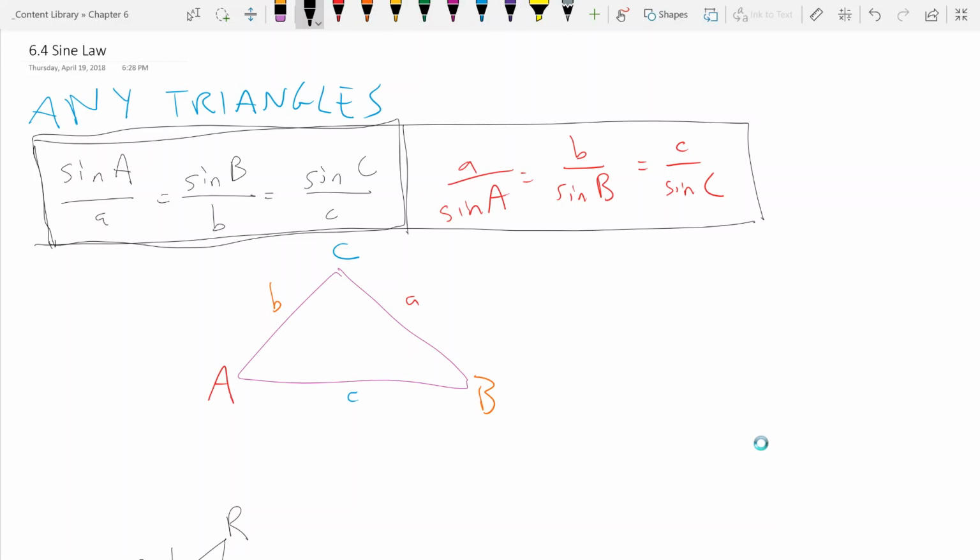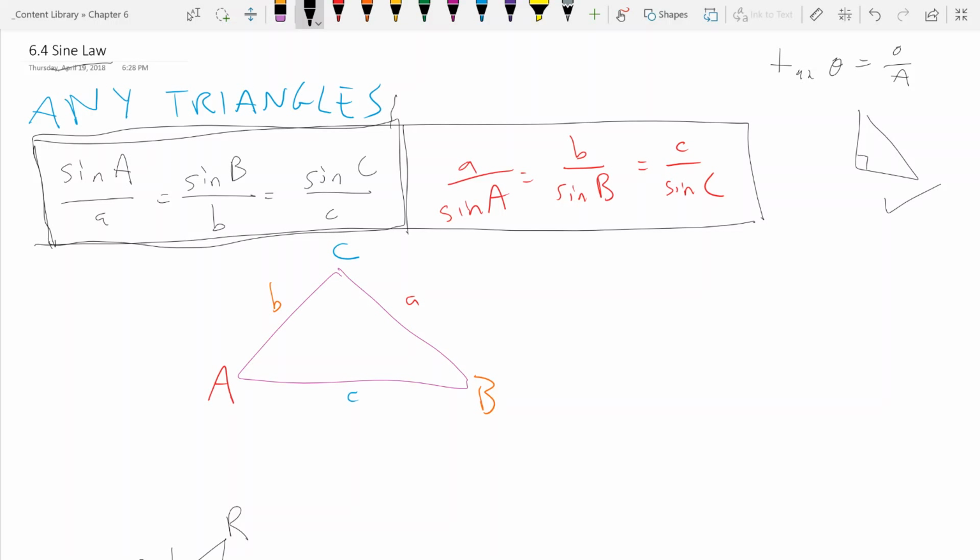All right, continuing in our trig unit, today we're going to talk about the sine law. The sine law is useful because it can help you figure out any triangle. Before, the trig ratios you did, like tan theta equals opposite over adjacent, that stuff was only for right angle triangles. It's still useful for some word problems, but the sine law opens up a lot more possibilities.